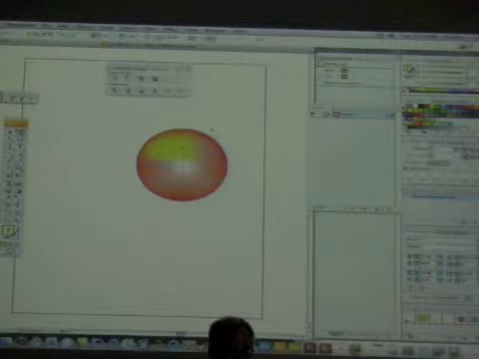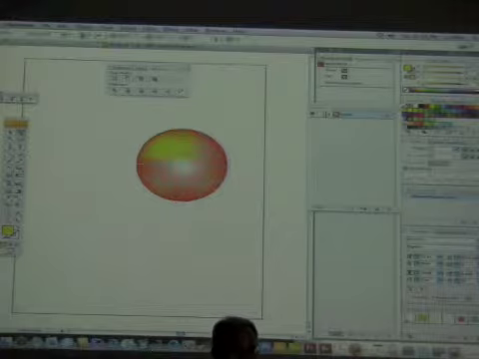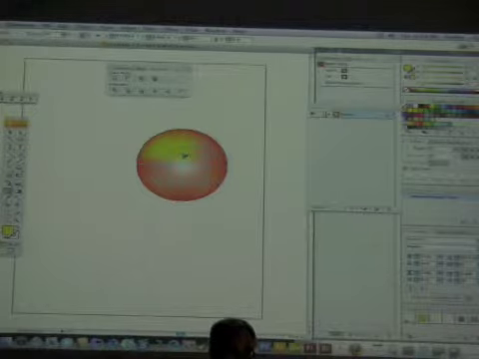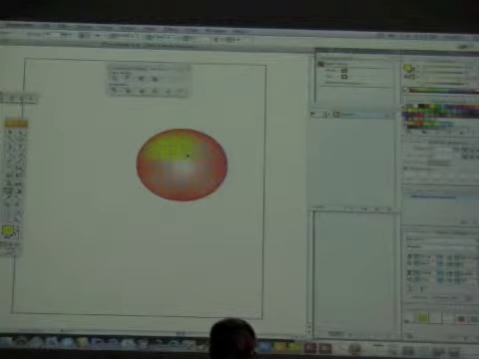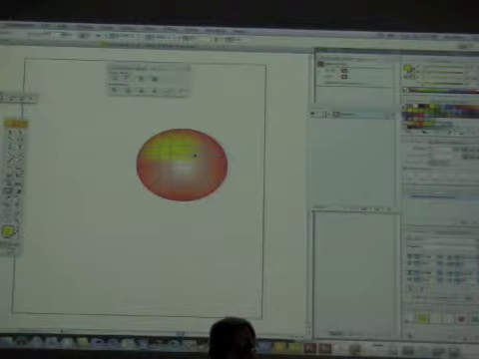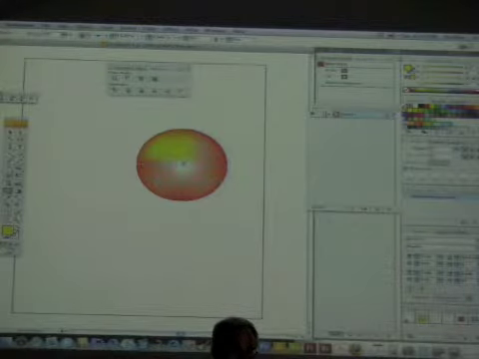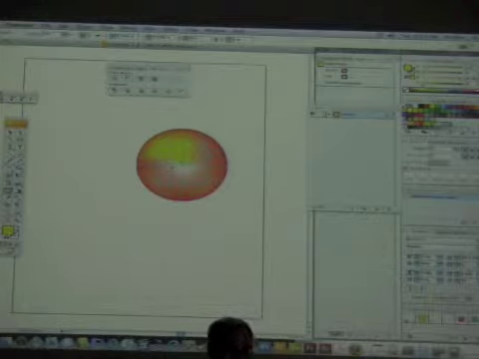Select an individual anchor point. Go back to the Gradient Mesh tool. And now, when I move on top of it, and I hold down the Command key, notice that when I slide it left and right, it's not pulling the horizontal, it's only pulling the vertical one over. Likewise, if I were to pull it down, notice it's only pulling the horizontal and not the vertical. And it changes the spread of the gradient.